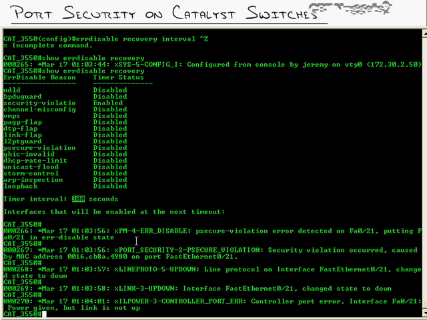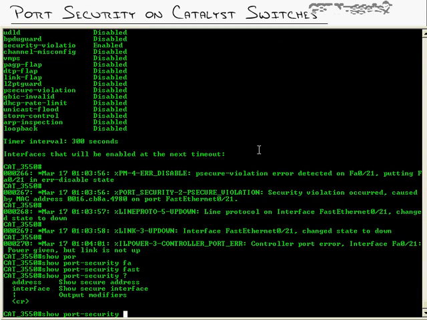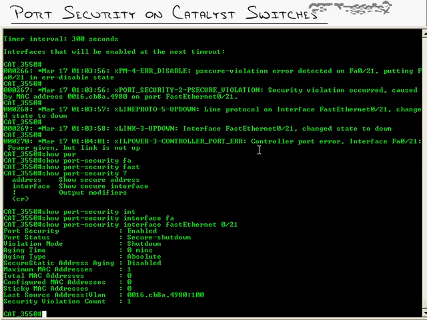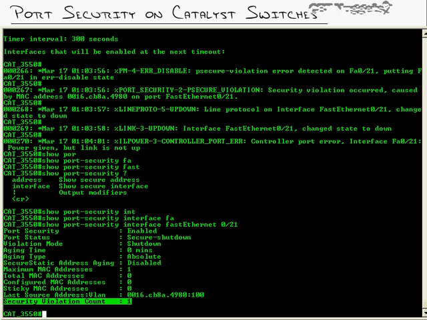That may save you a couple phone calls, but overall, it's primarily useful for some of the other ones. Usually, security violation, you want it to stay down. Last thing I want to show you on this note, I'm going to type in show port security interface FastEthernet 0/21. And you can see right here, we do have a security violation counter that is ticking. Now I shut down and unshut down the port and powered up the port, so it reset that counter, but this counter will continue to tick however many security violations you have on a given interval. So that's one that you can always refer to see what's going on.